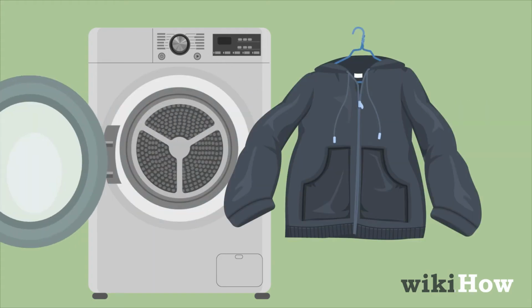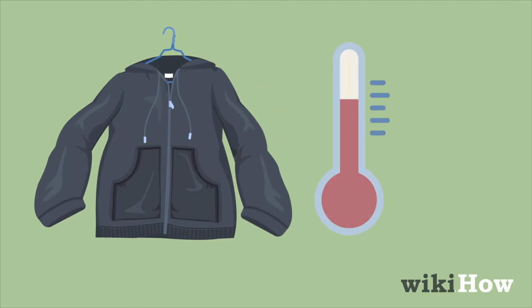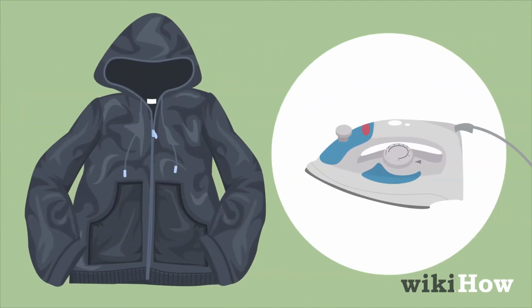Take the garment out of the dryer and hang it up immediately. Wait for it to cool completely before folding it or wearing it. If you're in a hurry, you can iron polyester.